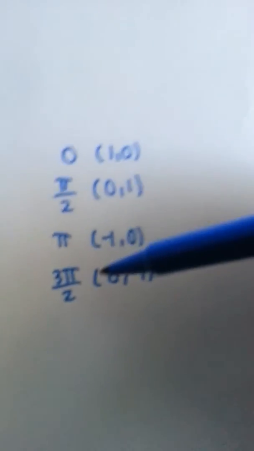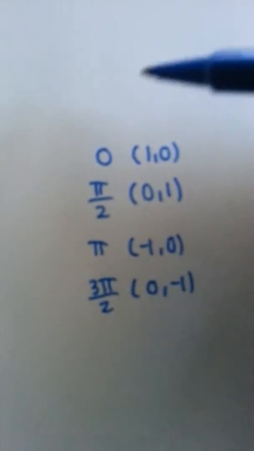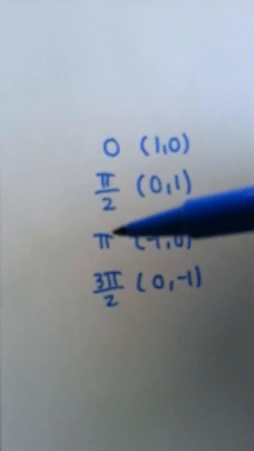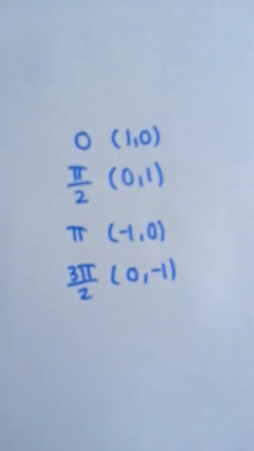Okay, the reason for this, we all know, is due to the unit circle. For example, we know that sine is the ratio of y over r, while cosine is the ratio of x over r. We know that in a unit circle, r is equal to 1. So if we look at some points on our unit circle, for example 0, pi over 2, pi, and 3 pi over 2, which is the same as 0, 90 degrees, 180 degrees, and 270 degrees.